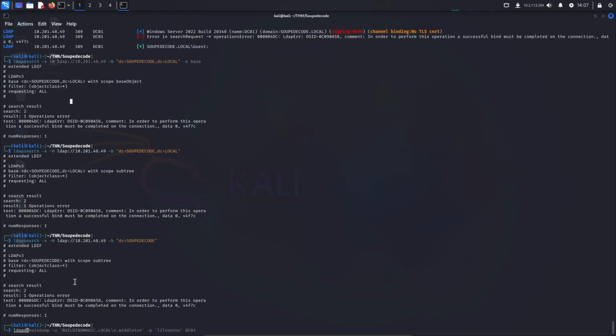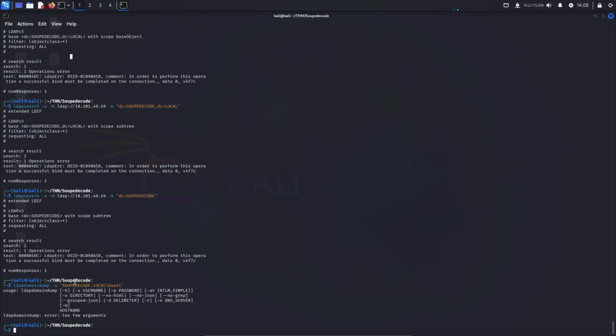Okay, unlucky there. Let's see if we can do it via just guest without a password. And then I'll try LDAP domain dump here. So SoupeDecode dot local, and we're going to log in as the guest user and see what happens.